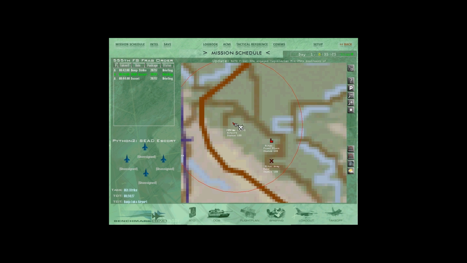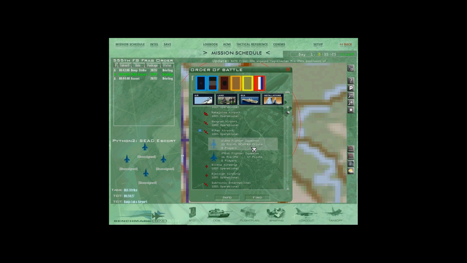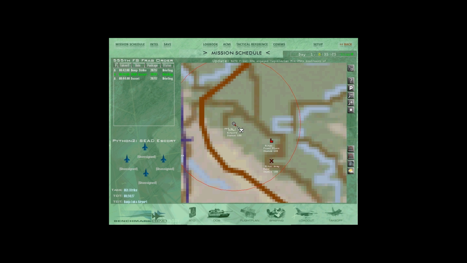However, right here we have Bahak. So we're going to take a look at Bahak. And once again, we see MiG-21s and MiG-29s. And this will actually be on our route, both our egress and our ingress.